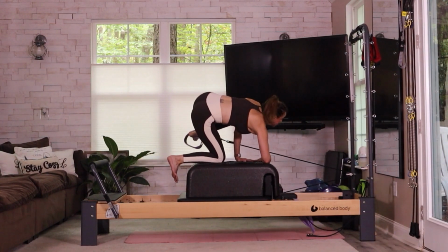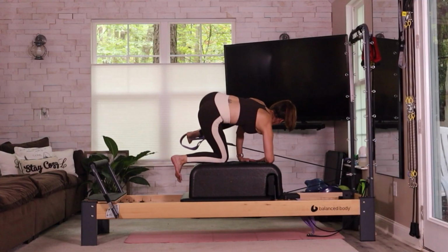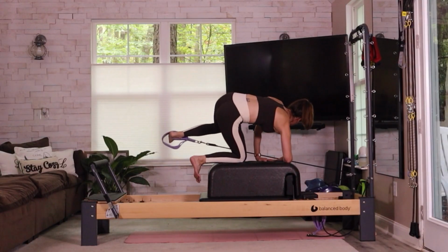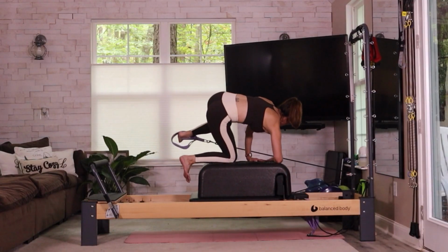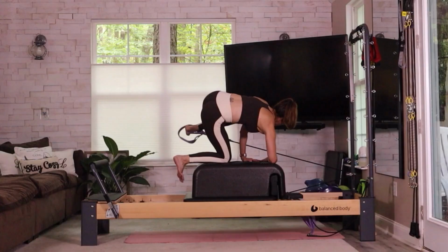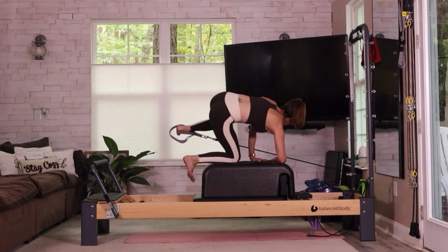Bend it in, tap, and push. Try not to lean over too much on that right side. You're still trying to keep the weight balanced between the core and the other side. So keep that hip hugged in towards the midline. Easier said than done, I know.